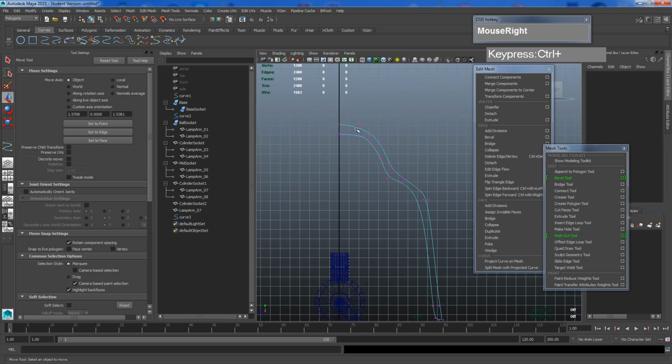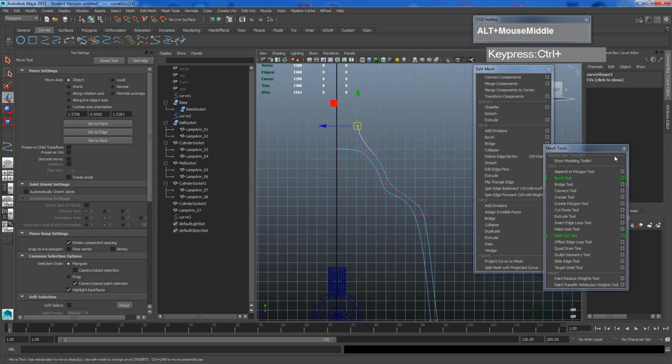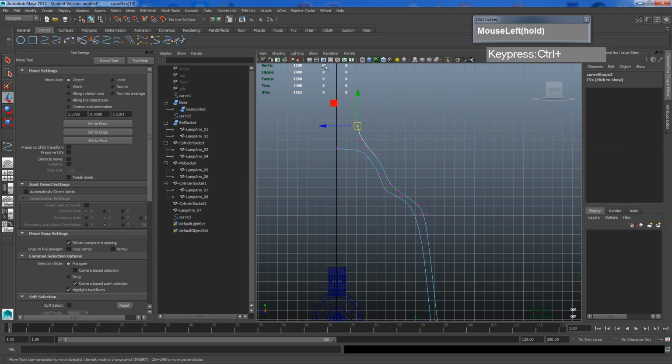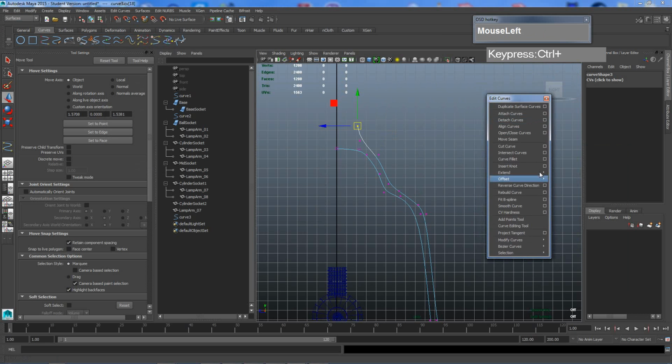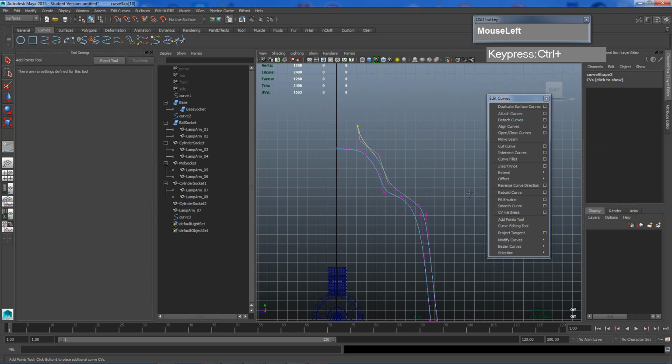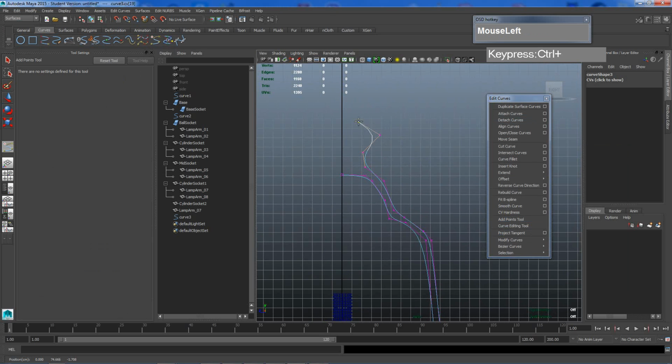I'm not really happy with the end here, so let me just try to continue. Let me just close these first, go back to surfaces, edit curves. Okay, add points, continue to add the point here, and press enter.